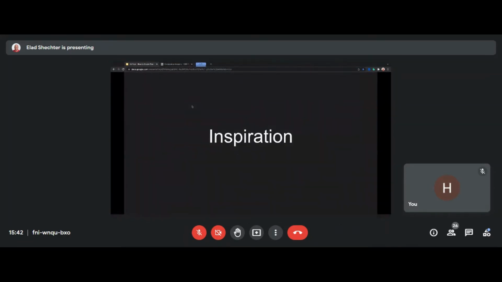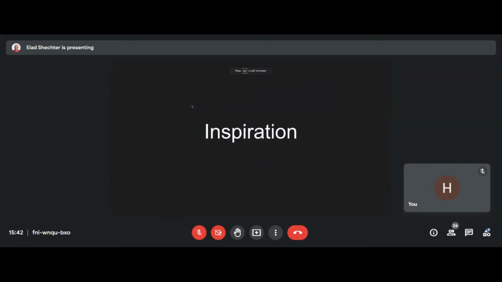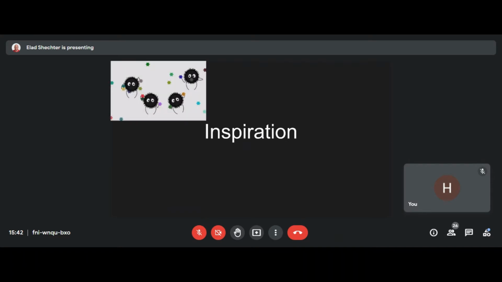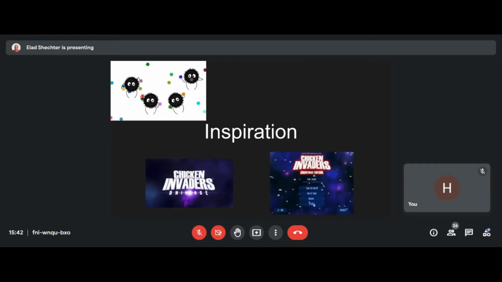But before you write any single line of code in your own project, you need to think about something that inspires you. And I don't know why, I remembered an old CodePen that I saw in the middle of 2019 with these cute creatures that reminded me a little bit of the coronavirus creature. And I needed to think about a name for the game and how to design the main navigation. And I don't know why, I remembered the old Chicken Invaders game.